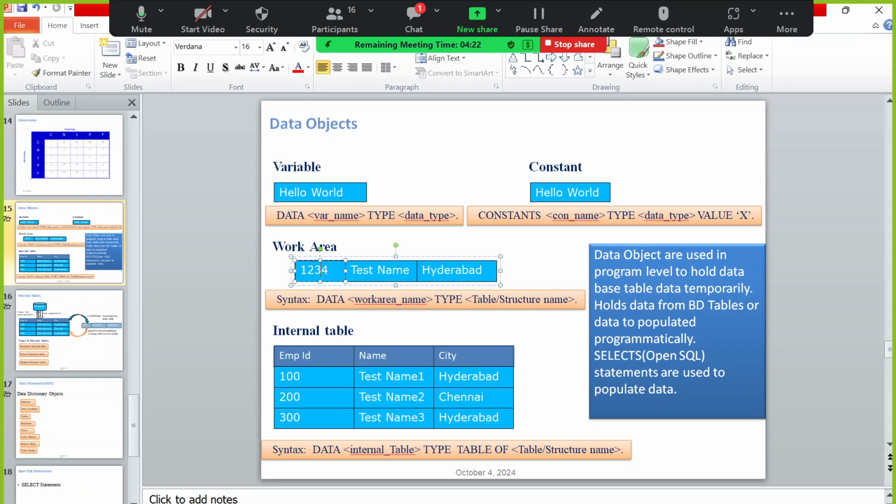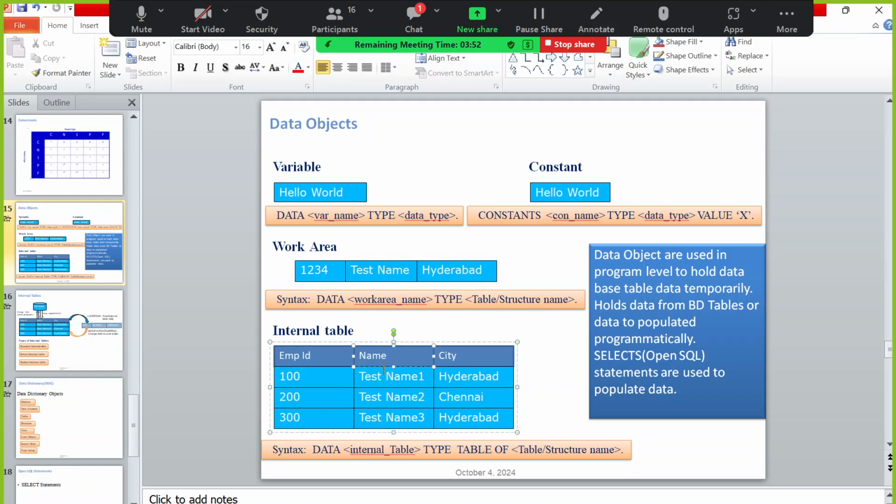It holds them temporarily during the program runtime as a table, in tabular format, right? So an internal table is like a table which can hold multiple records. A work area can hold only a single record during program runtime. Okay? Clear?